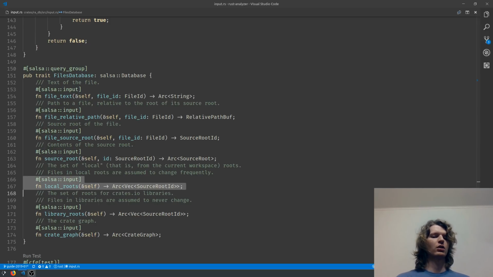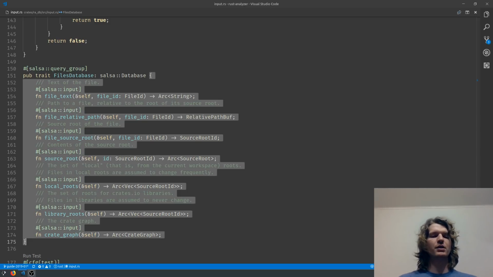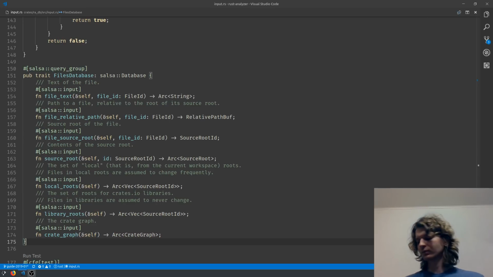Modifying such whole-crate data structures is costly, so we use more fine-grained data structures for local crates, but for crates.io crates which do not change often, this is a win. So library roots is the complement of local roots, and the crate graph is the familiar crate graph. Basically everything else is a direct consequence of these input data.